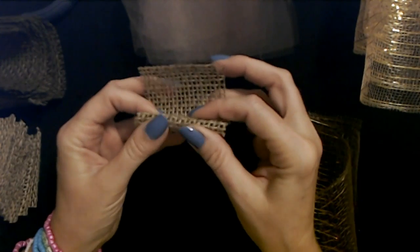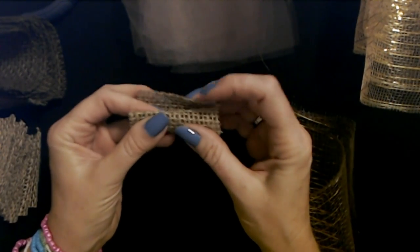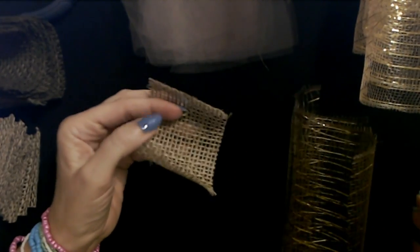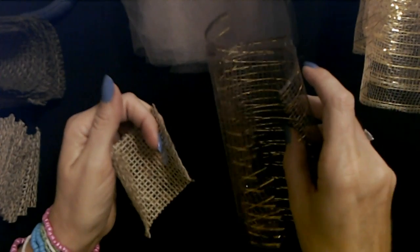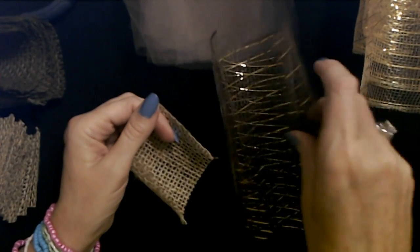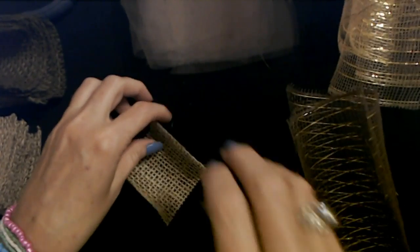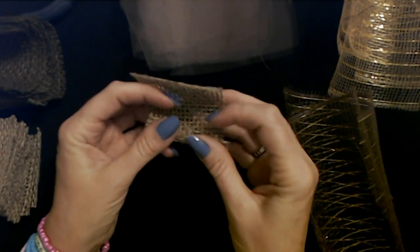We're going to work on the brown part first, and we're going to put all that on there, and then we'll do the yellow part. So right now we're just focusing on the middle brown part. Okay, I was going to try to work in a bit of black mesh, but I forgot it, and I'm sorry. We're just going to use brown. I haven't cut the pipe cleaners yet.